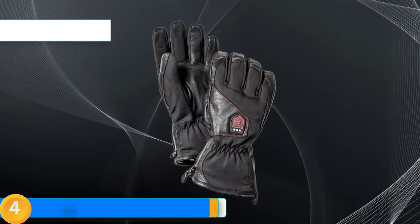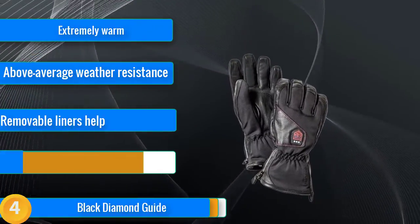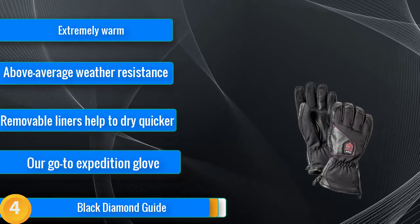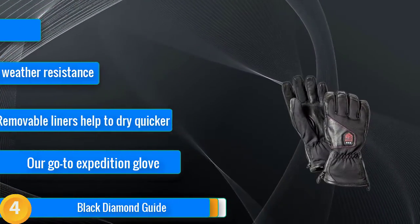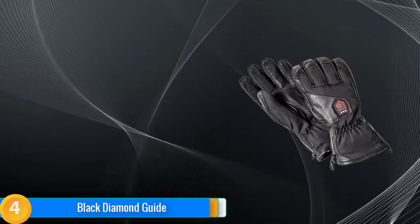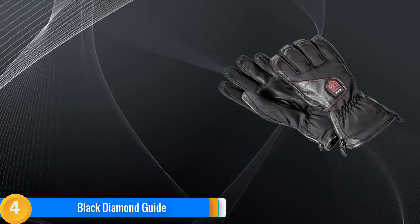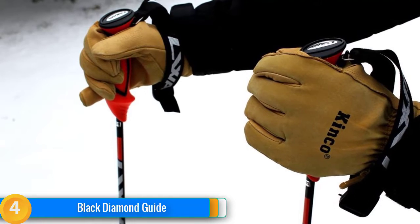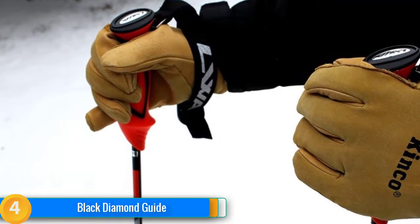At number 4, the Black Diamond Guide is our Outdoor Gear Lab top pick for cold-weather skiing and snowboarding, and it is seriously warm. It's one of the warmest models we tested, making it an excellent option for Arctic lift rides, folks whose hands get cold easily, and high-altitude mountaineering. Tester Ian Nicholson wore this product all the way to the summit of Denali on a day with a daytime high of minus 38 degrees Fahrenheit and summited during minus 42 degrees Fahrenheit with a pair of hand warmers, and has climbed Denali seven times overall in them. This glove features a removable liner, making drying them a breeze. They have a stretchy shell reinforced with goat leather and a Gore-Tex insert for weather protection. These gloves are super tough and easily one of the most durable in our review.